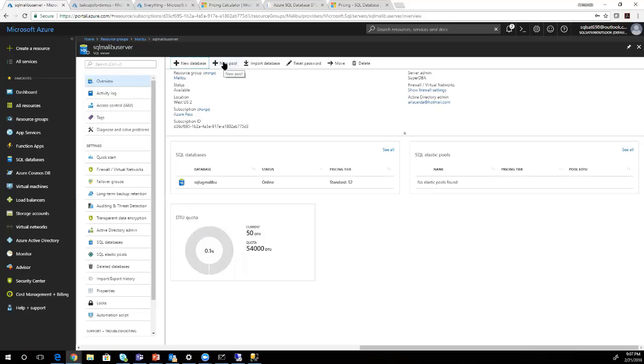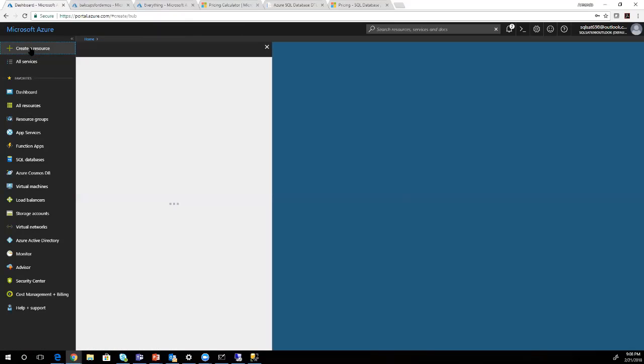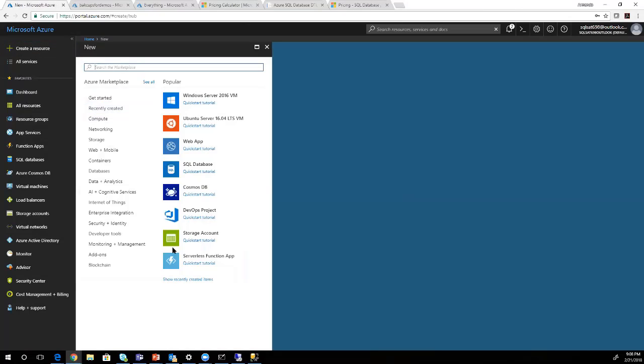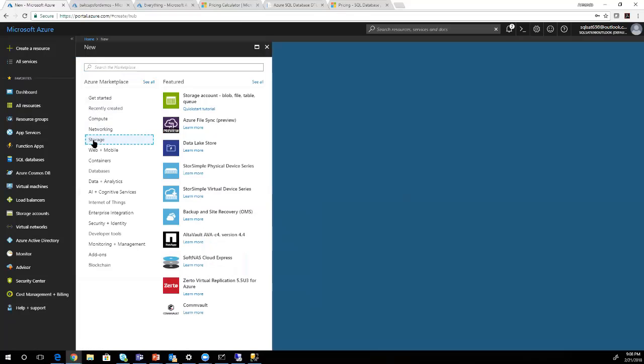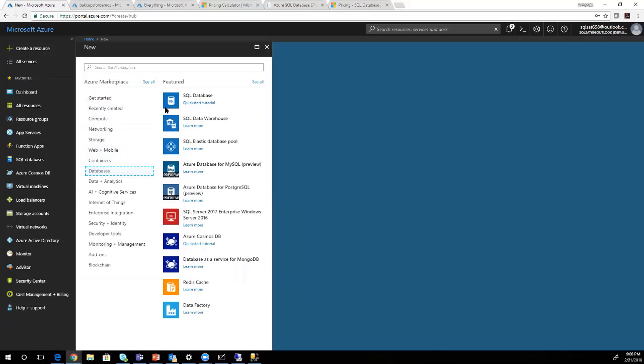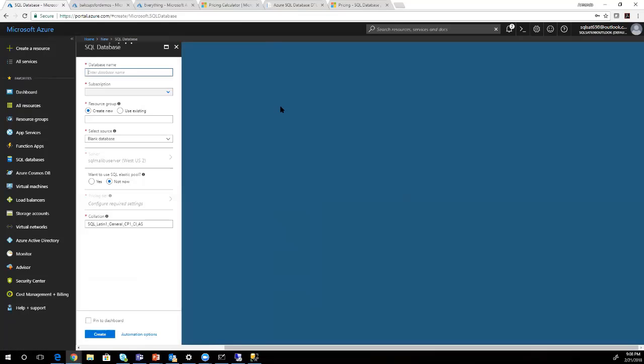In this case here, this is a new database. Let's go ahead, the resource again, create a resource, and SQL, where is SQL? SQL is here, right? Nope, SQL is not here, so it should be database. Here, database, SQL Server. So let's say I'm going for a new server.